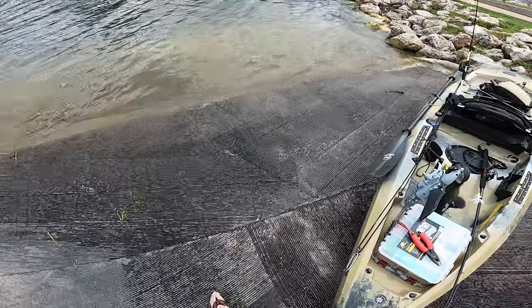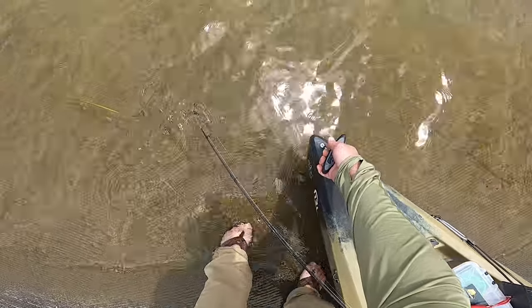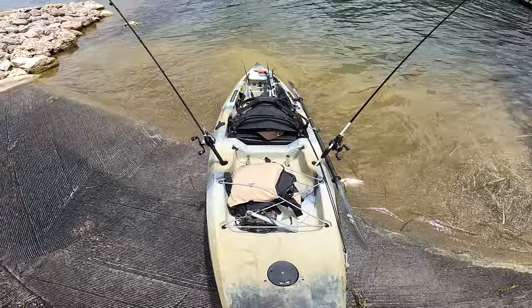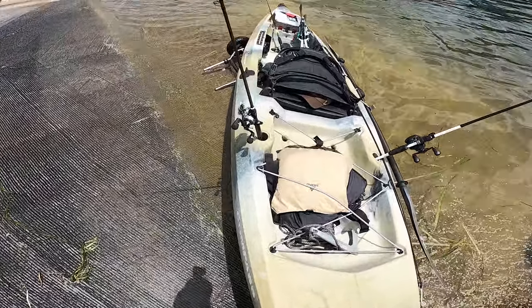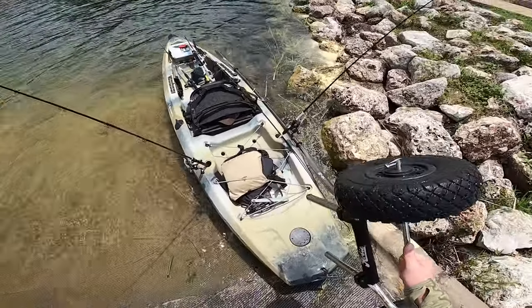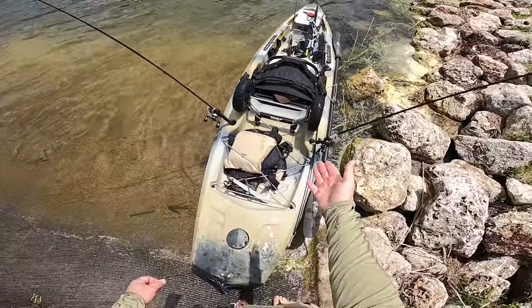So what I'm gonna do is put the front of the kayak in the water. Try not to fall in. Get around that rod. Okay, kayak is in. Now here, I'm just going to lift the back of the kayak up over those wheels. And they float. Good deal. Yeah, that was easy. Now I could take them back up to the truck, or I can just put them in like this upside down. Yeah, I like that. That looks pretty sweet.